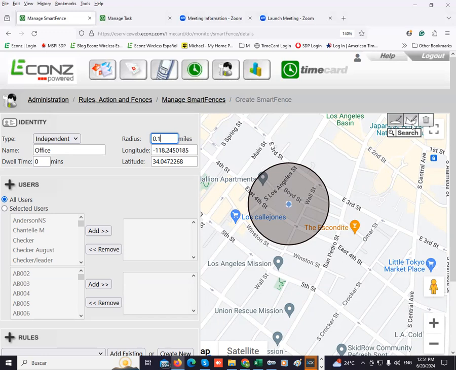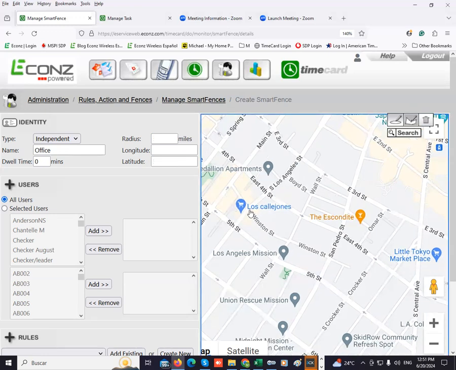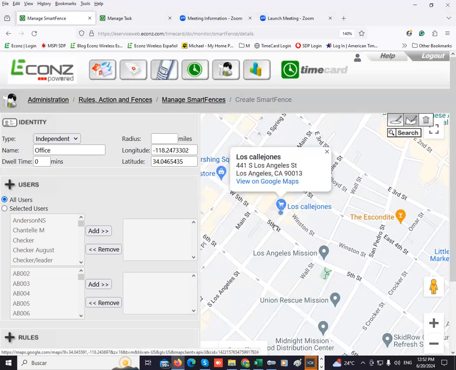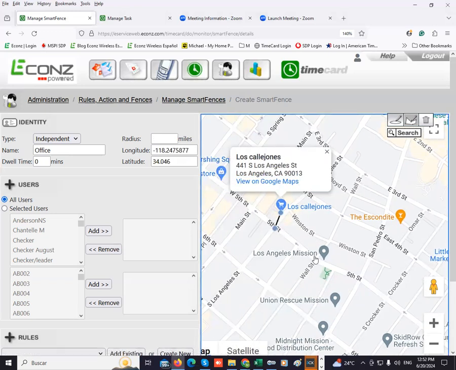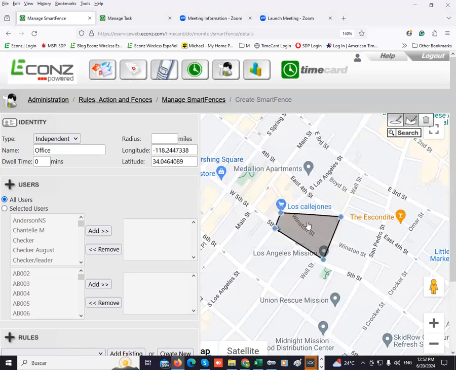The second one is by using the pen with the rectangle. Okay, so now let's click on it. And with this one, you can customize your area. So let's say I just want the perimeter to go from this block, this one here, and maybe ending in here. So as you can see, we created the perimeter instead of having the circle and having to add a radius. Now there's one more way to do it.